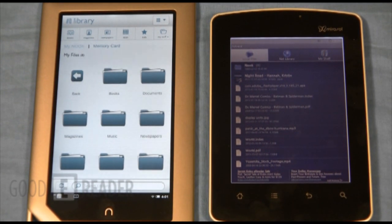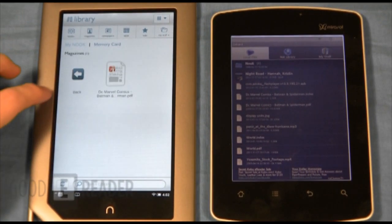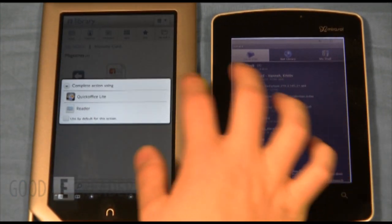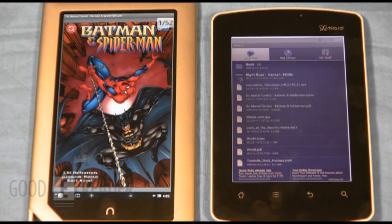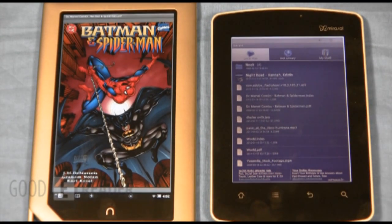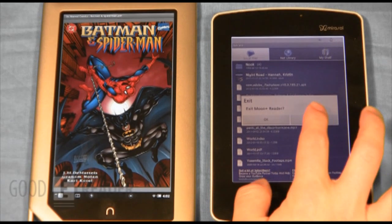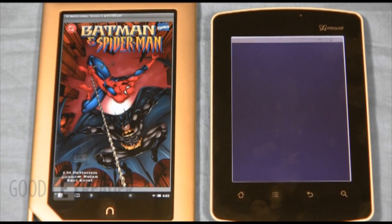Speaking of content, how do PDF files look on each one? Let us open a comic. It should be here somewhere. Here it is. We're going to open the same comic on both. We're going to open DC, Marvel Comics, Batman, and Spider-Man. Let's get that open. There we go. I just missed it. User error.